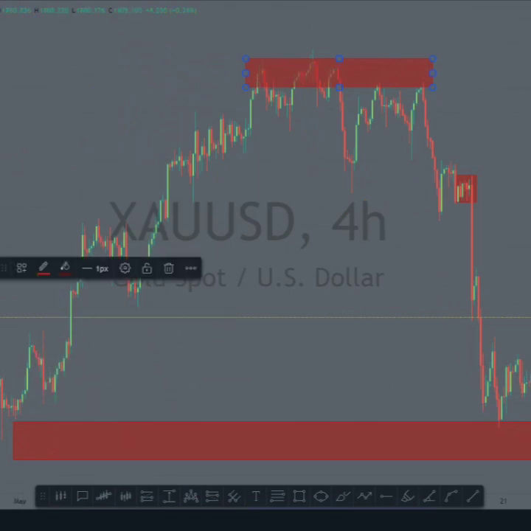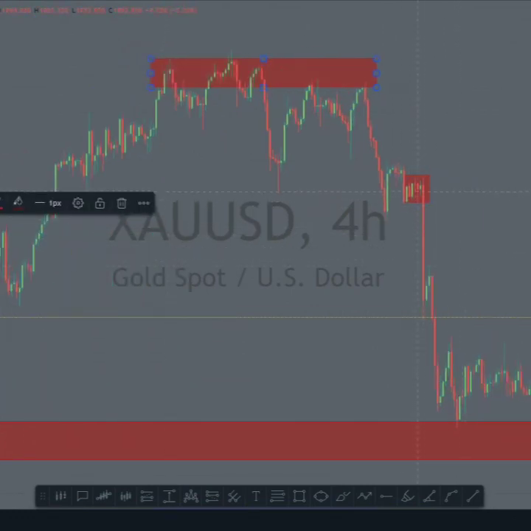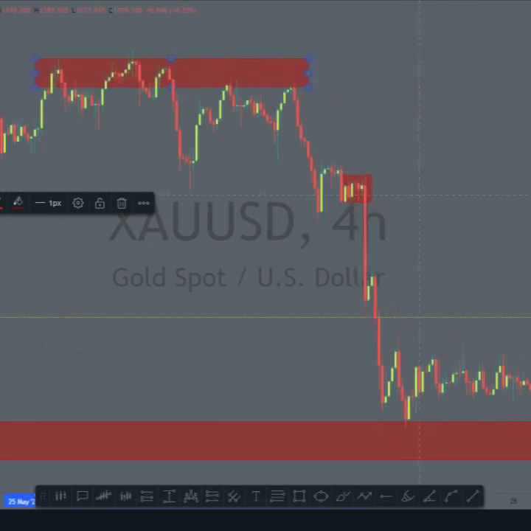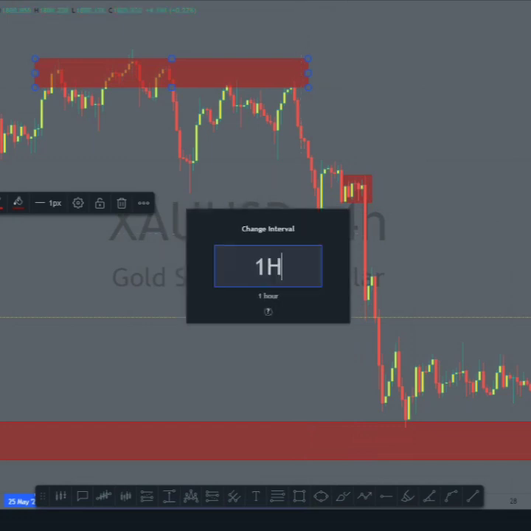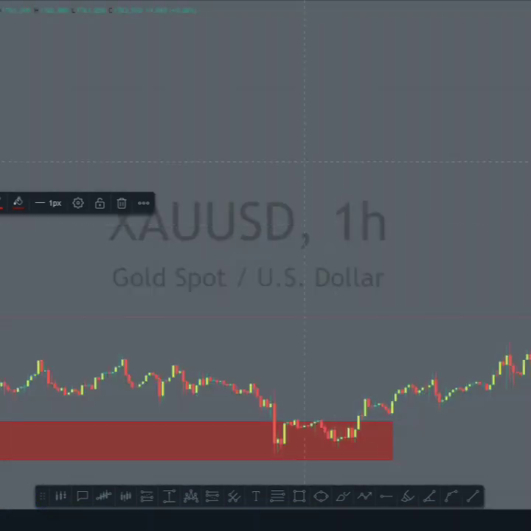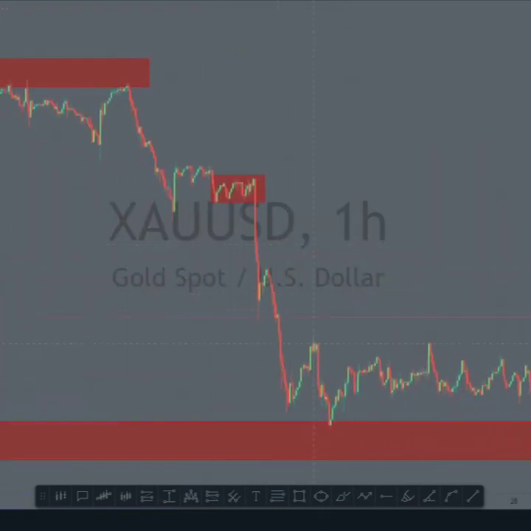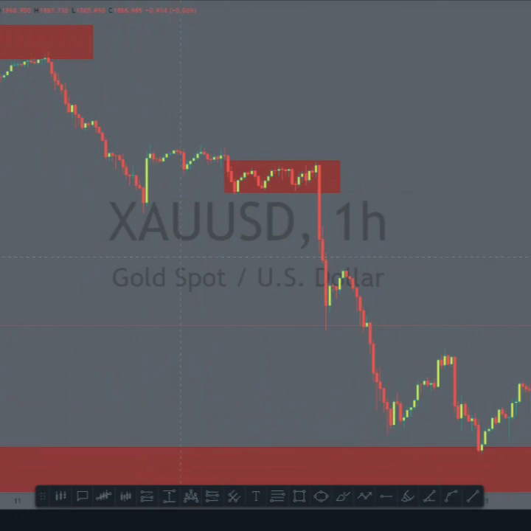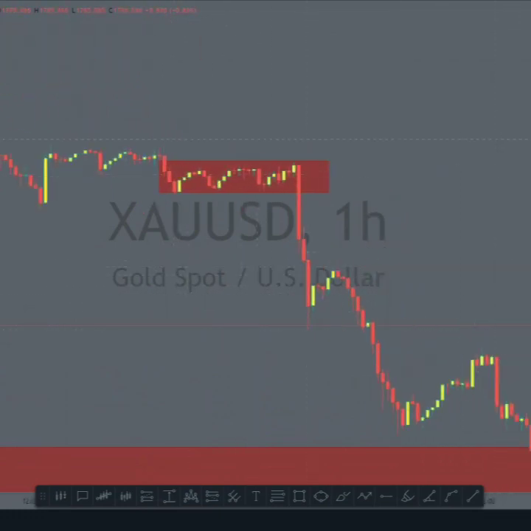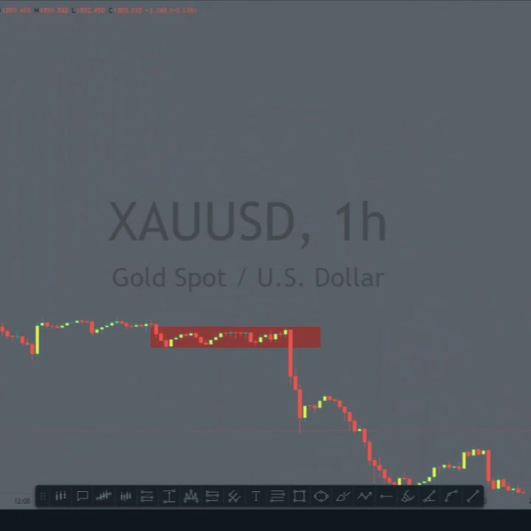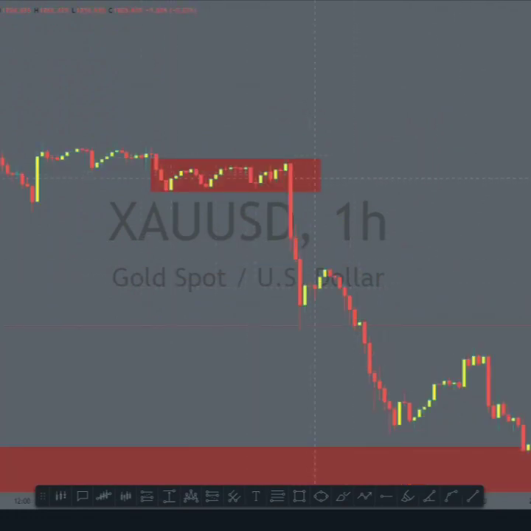So yeah, and then for us to know the market is going to sell, like here on our box strategy, we need to move to a 1-hour time frame, and then you will see how it looks. If we can check here, we are having our small correction, or we can say a ranging market, but it's a correction in other words.